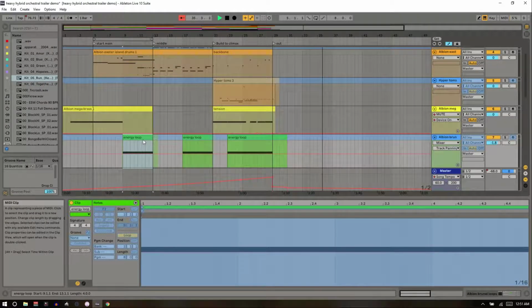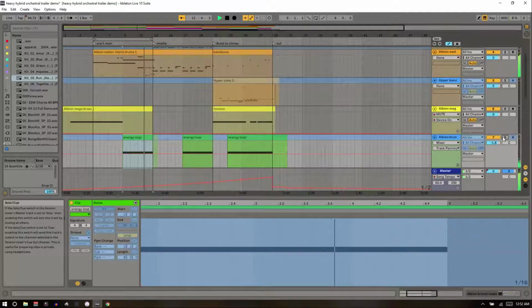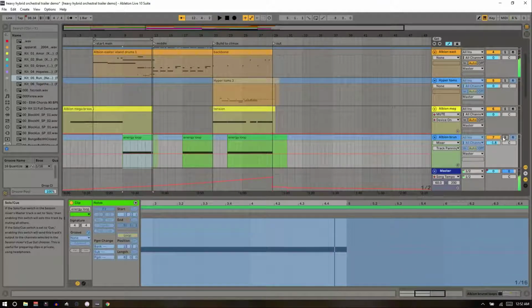This is just, it didn't feel complete when I had everything else. This is the last thing I added. It's just this little tensiony loop kind of thing. I mixed it way down there so it sort of draws your ear in, right?